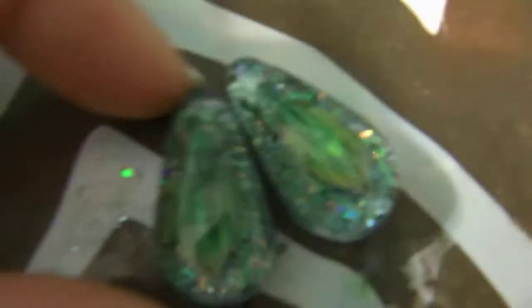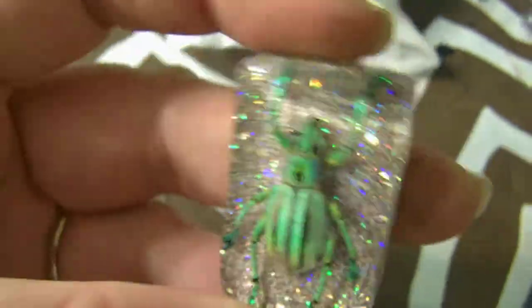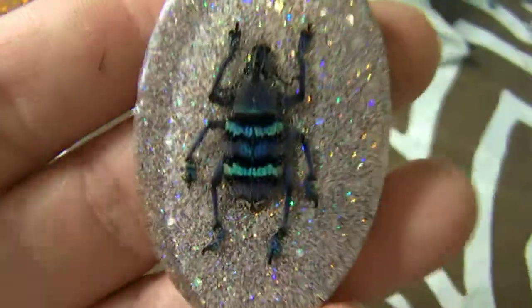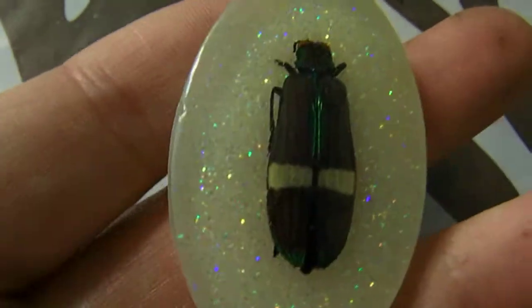I don't know if I showed the bug pieces I made. But I made these earrings to match this pendant, so I'll make those into earrings and that into a pendant. And this one into a pendant — it's real sparkly. This one — it's real sparkly too. Then this one. And a butterfly ring. This little bug glows in the dark — he's iridescent green. I don't know if you can see it on the bug, but he is iridescent green. Pretty cool.